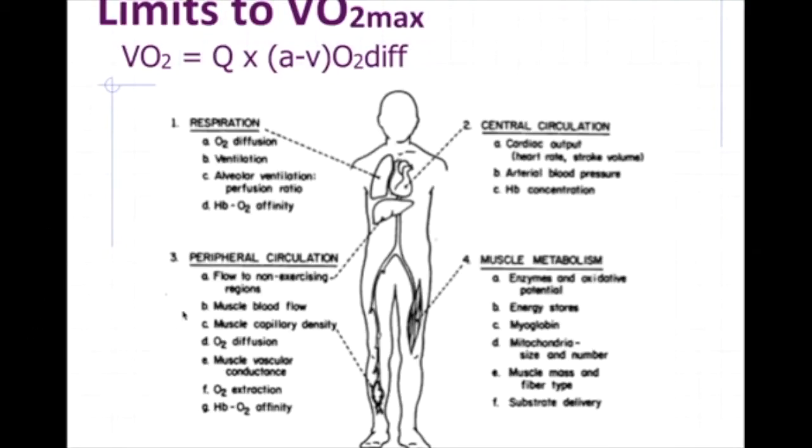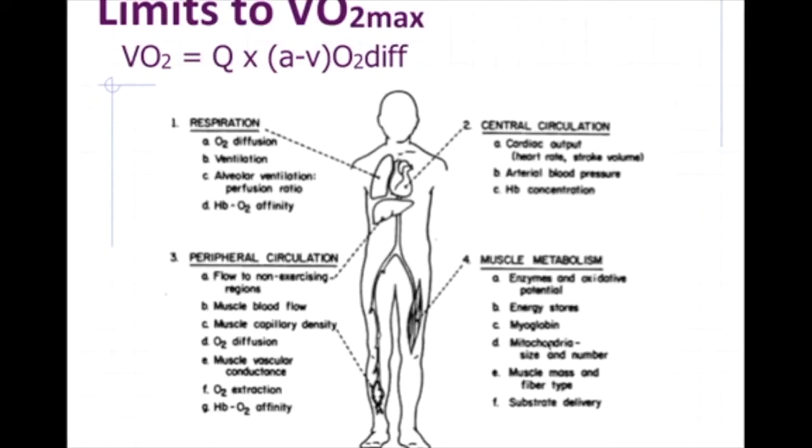So over here on the left side on number 3, our peripheral circulation, it can be things like we don't have enough capillaries going to that working muscle, right? Part of what happens with training is that we start to increase our capillary density going to that working muscle. And if we don't have a high enough blood flow getting to the muscle, we can't bring enough oxygen in, and we can't remove enough of the carbon dioxide efficiently, so our legs start to give out, right? We get a buildup of metabolites, we have a lack of oxygen, and it makes it so that we can't keep performing at high levels. So that's what a lot of it has to do with.